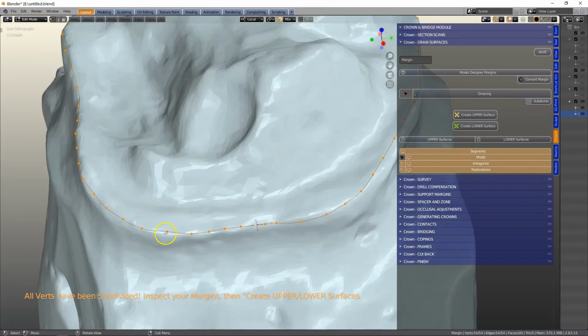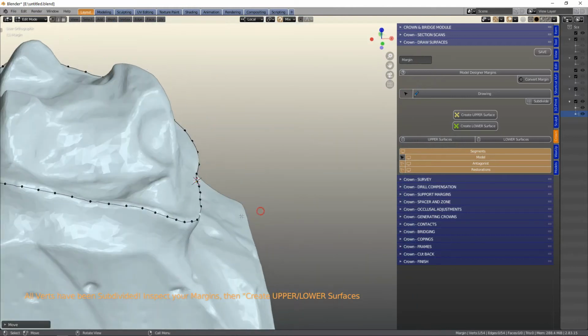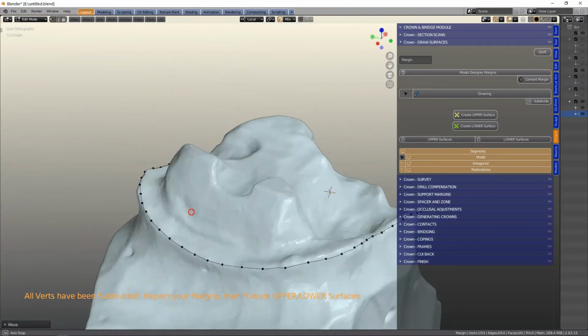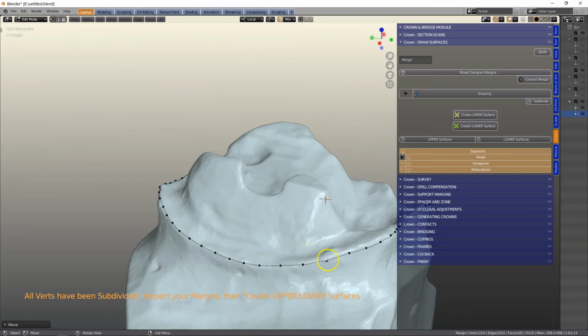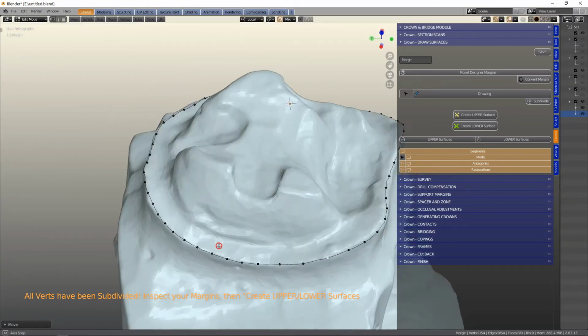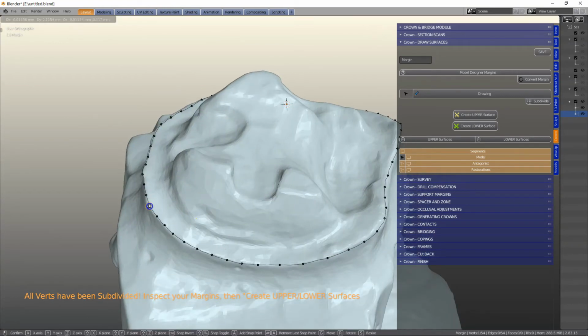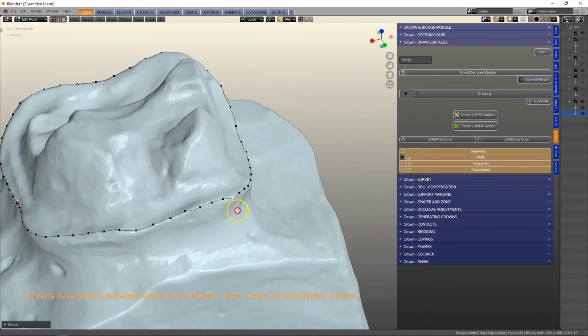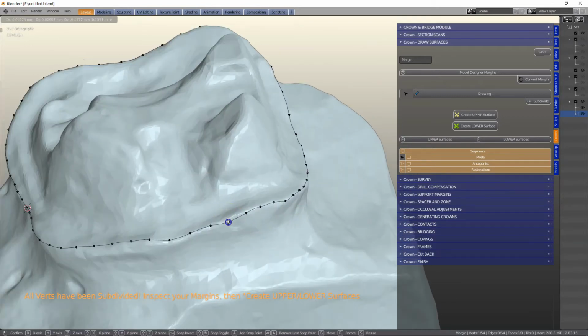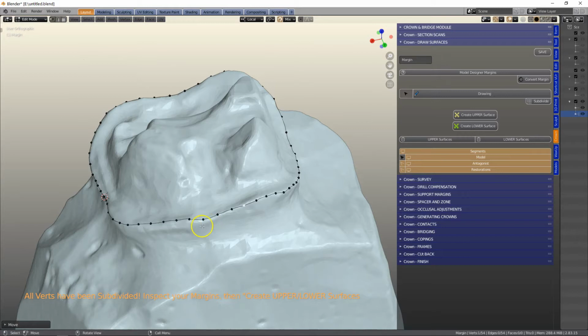That will create more points, and then we can set these to a more precise location if we like to. So just check your work, and then following that we will then make our surface.